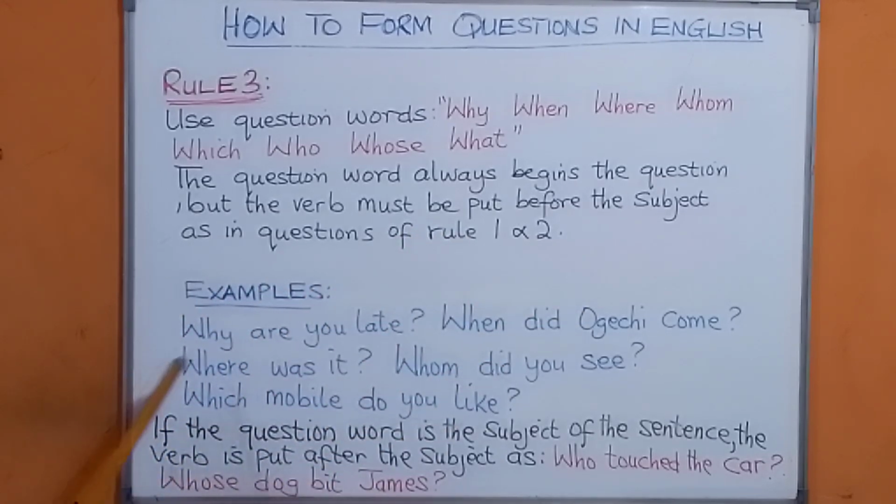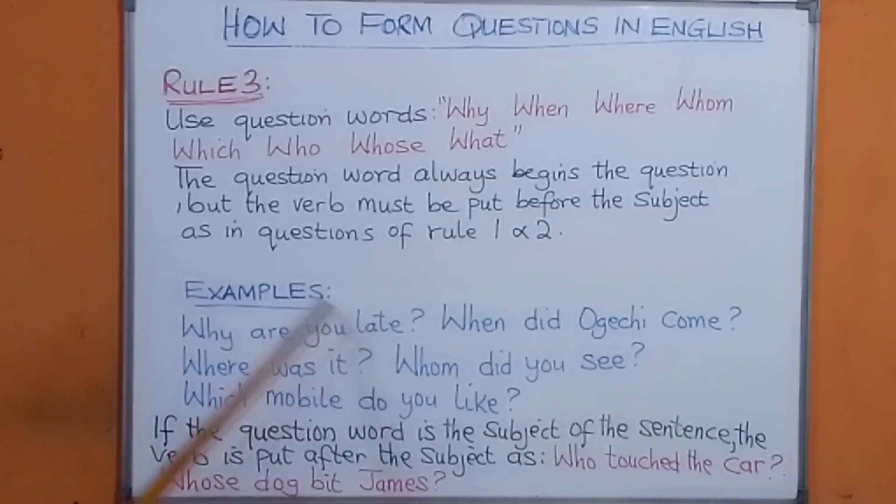Examples. Remember, the verb must come before the subject, as in rule 1 and 2. But then, we are going to use question words here. Look at the question word. Why? Why are you late? The question word is there, beginning the question. So, we use the question words to begin the question.